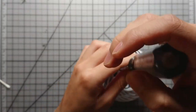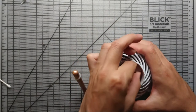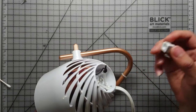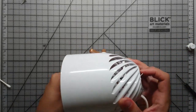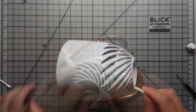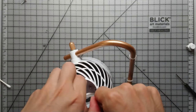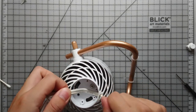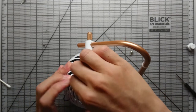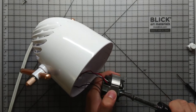You can see I'm just loosening everything, so the wires won't tug on anything when we're pulling out the motor. You can see that plastic piece is also in the way. There's a piece of wire in there, so I went in from the other side to push it out. I'm just unscrewing these two Phillips screws in the front that are holding the front bracket and the one behind it.